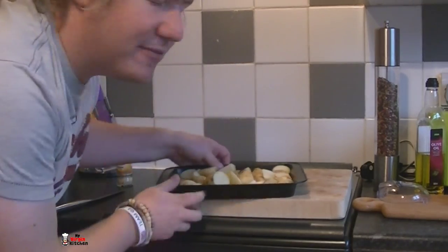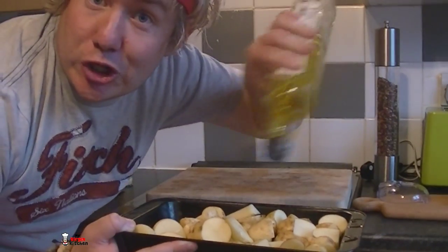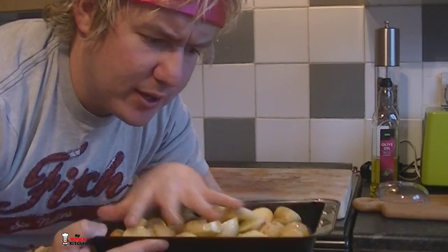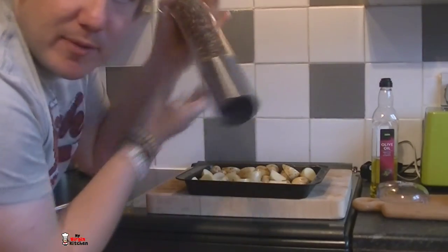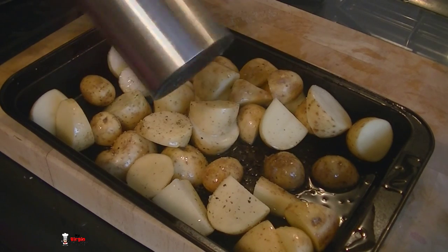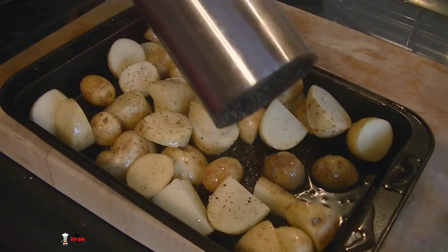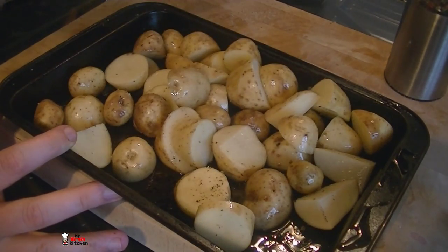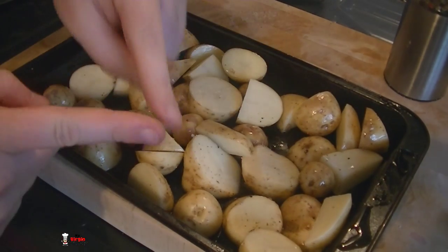Now we baste our potatoes. I have put them in this funky tray and I am going to drench them in olive oil, then get your hands in and mix it up — make sure you do not have fishy hands. If you want, shove them in the oven like that, but you can add different coatings. I am grabbing my big Italian pepper mill and grinding lots of pepper on it — I absolutely love that taste. We are also going to add sesame seeds towards the end of the baking stage. Mix it all around and these go in the oven.